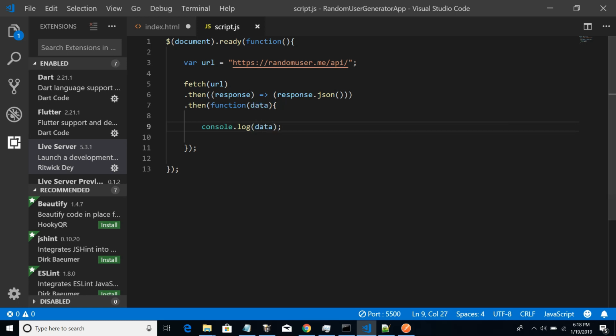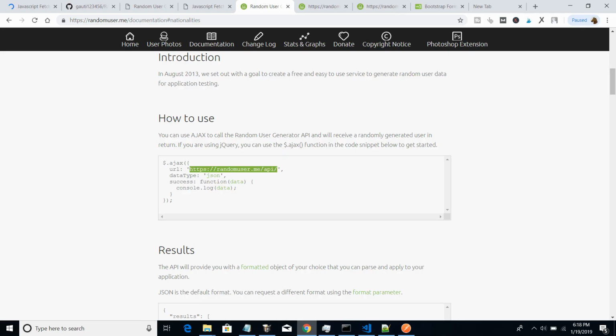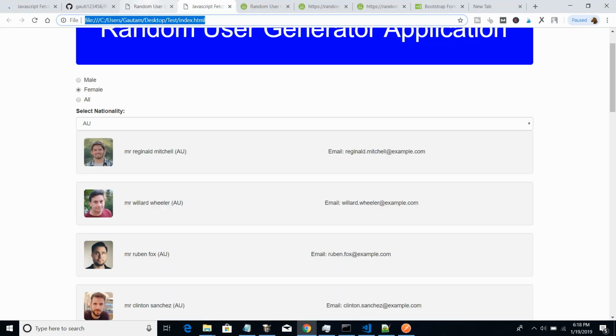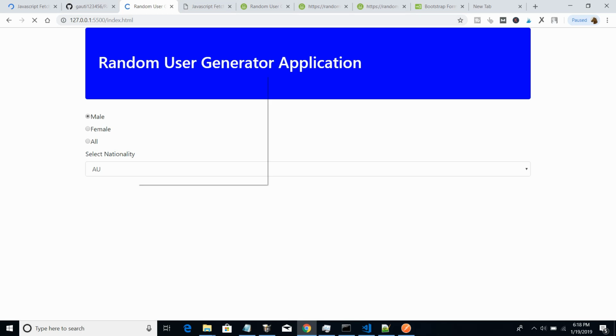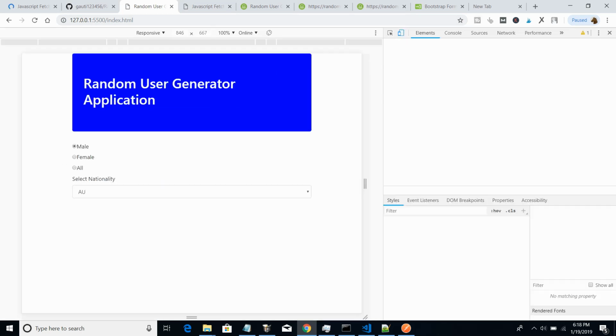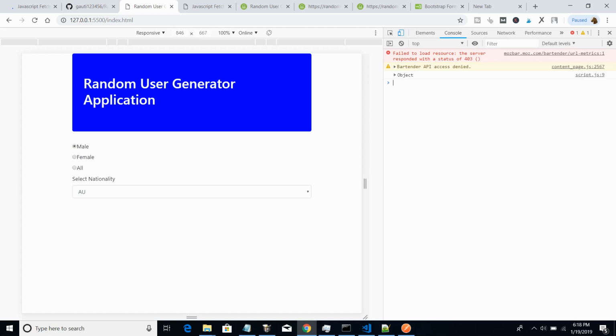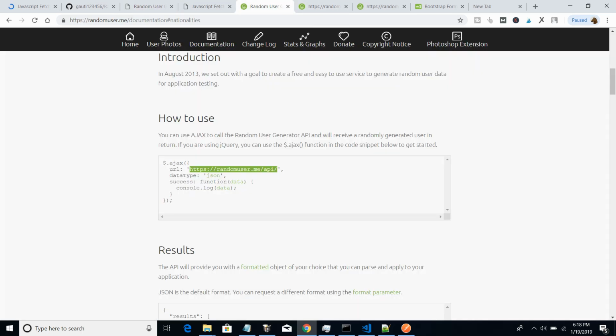So save it, and if I go back to the browser here, refresh it, inspect element and go back to the console, you will see that an object is being returned. Look at this object here. If I expand this, you can see this is a results array, and there is only one element because I have not mentioned the results parameter here.